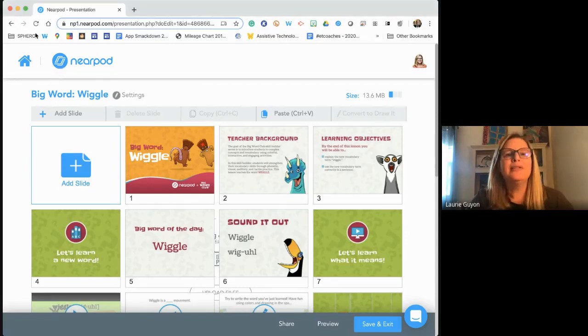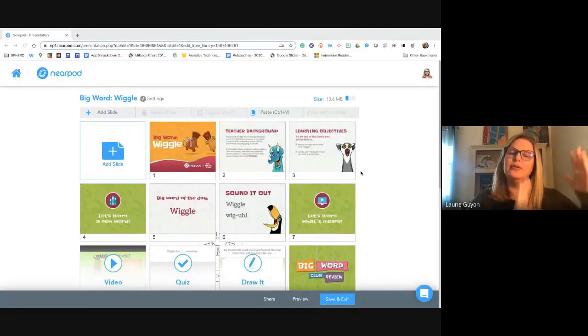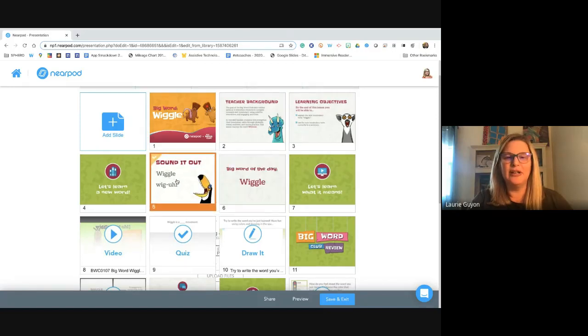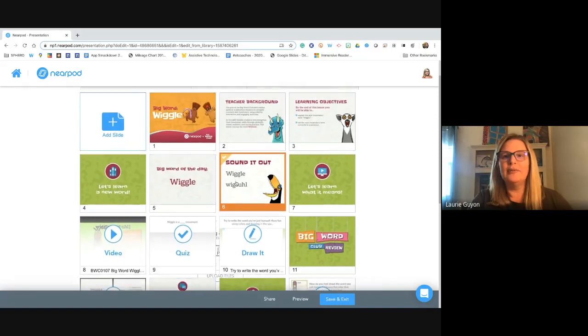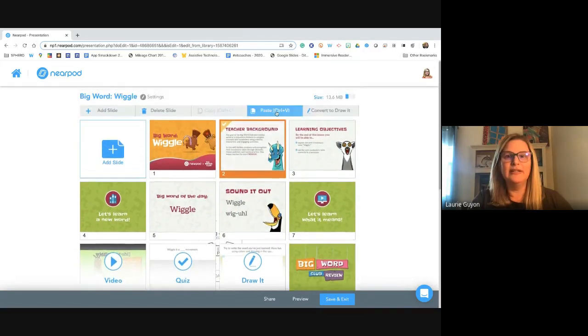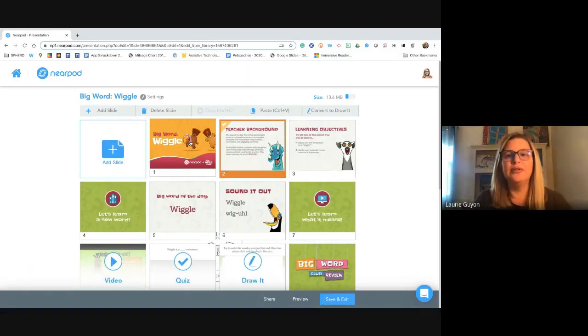Okay. So when I'm in the platform here, I'm in the edit. So I can see each of my slides, kind of like if you're used to Google Slides, you always see all of your slides down the left. Here I'm seeing all the slides tiled. Now I can choose to move them around, so I can click and drag and change the order just by touching and clicking. I could say, you know what, maybe I don't want this teacher background one, and I just hit delete, and it's going to take that one out. All right, it's going to say, are you sure? I'm going to say no for now, but you can totally do that.